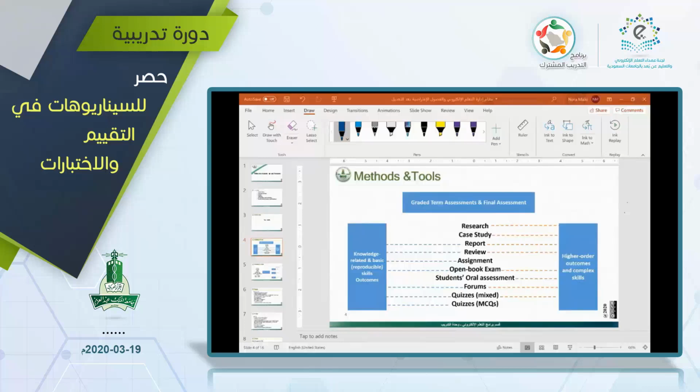So this relates to the methods and tools, basically the methods of assessment that we know about. Any other types of assessment methods that you are using in your regular face-to-face course, and you are facing difficulty now in migrating to Blackboard, please write in the chat.